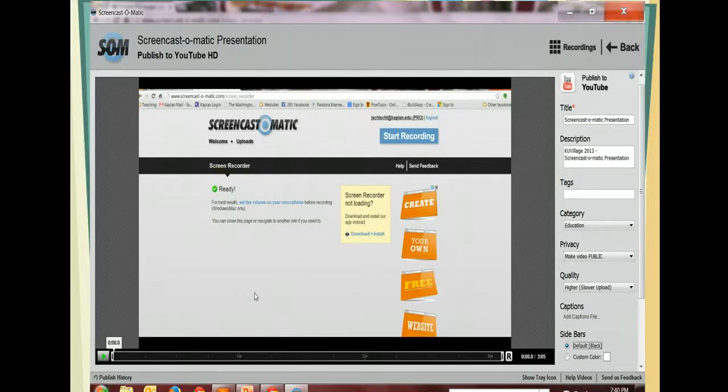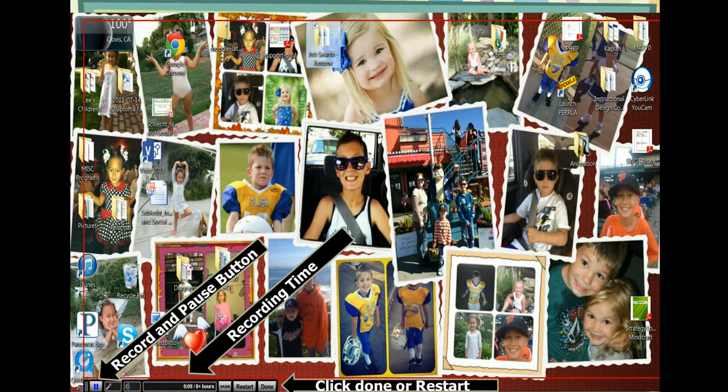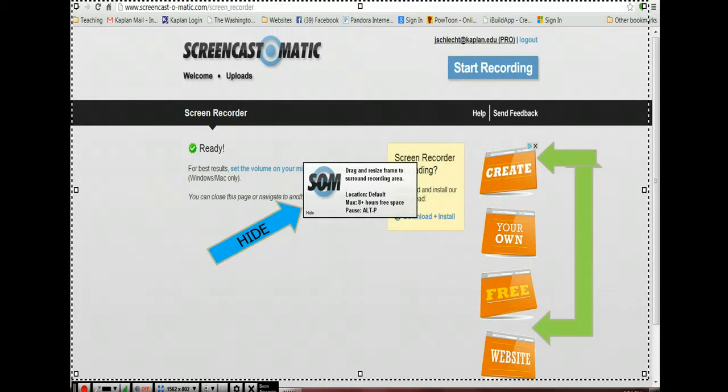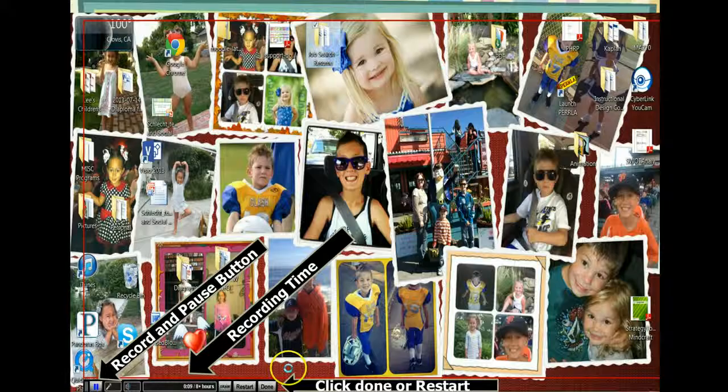So, alright, once you start recording and you've completed it, you're going to hit done, alright? Or if you want to re-record and you don't like the first one, you just hit restart here and then click done.